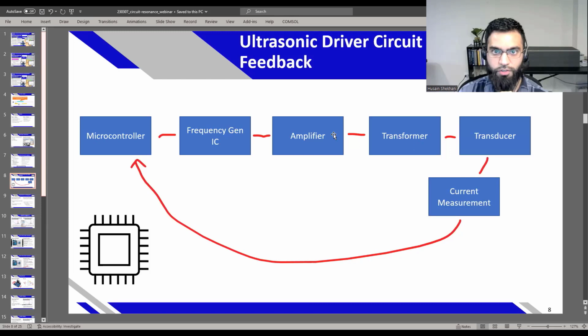Let's talk about the ultrasonic drive circuit with feedback, and this is specifically the one that I'm going to be showing. Many of us are probably already familiar with different types of feedback circuits, what's measured, what's controlled. This is going to be a simple one meant to be in a portable device, not taking all lengths to control your transducer, but you do want some control over your variability. We have a microcontroller here, and a microcontroller works with our frequency generation IC.